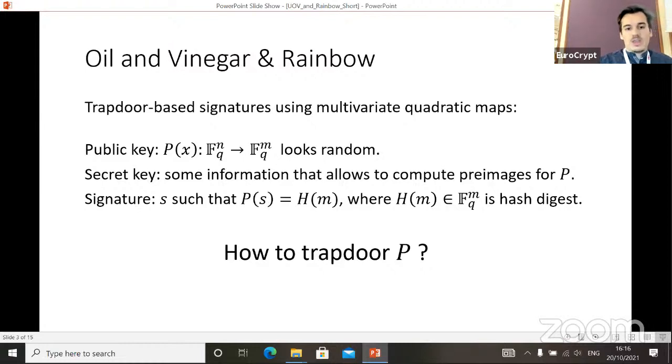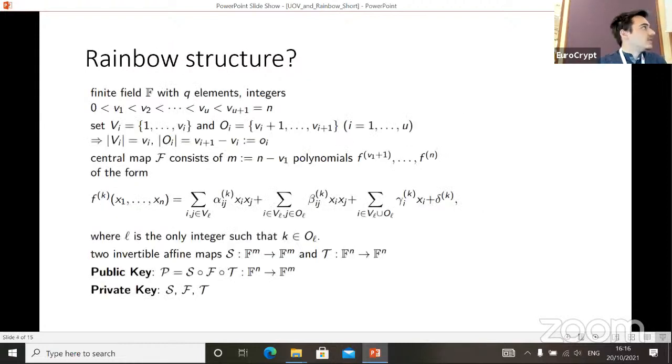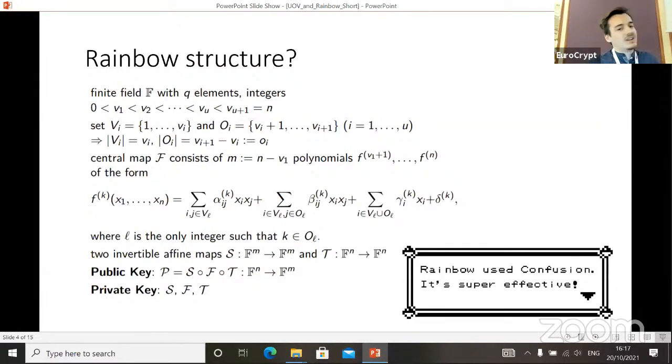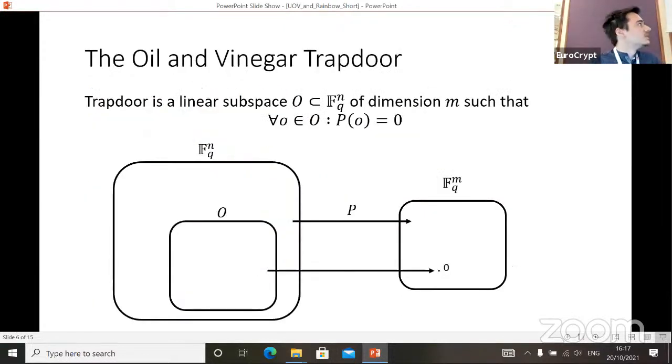If you look at a typical Rainbow paper, for example, then you will have an explanation like this. If your brain works like mine, then you'll have a hard time understanding this. Even if you convince yourself that this is a trapdoor, you still don't have the feeling that you really understand what's going on. So that's what we're going to try to solve in the next few minutes. But before I explain Rainbow, I'll explain Oil and Vinegar because it's a bit more simple.